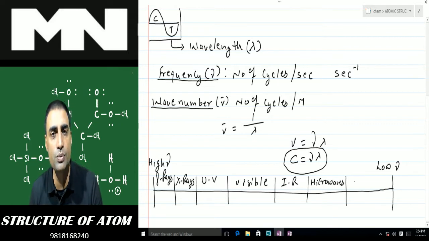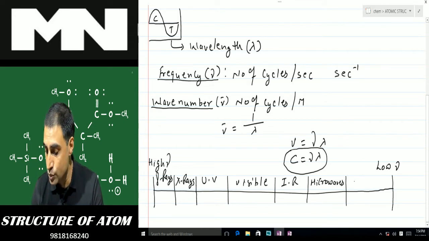These are the waves in which all mobile communication is done. People generally use a microwave oven. If these microwaves have a higher frequency, they are injurious. So after microwaves, the last one is the radio waves.